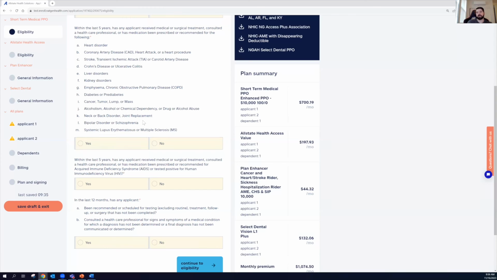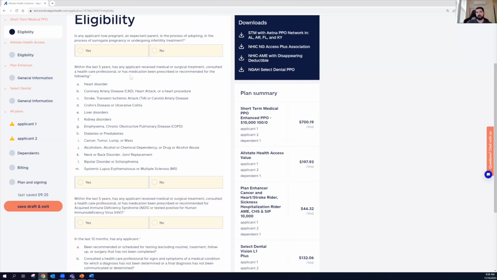Those are what you need to be worried about, but you're just going to ask them the questions that show up on here. If they answer yes or no to the question, that's them. They answer it and they're going to sign the application, right? So don't get hung up in those weeds too much. Other than that, it's health insurance. It's going to take care of what they need. So yeah, all of that stuff's in there, guys.